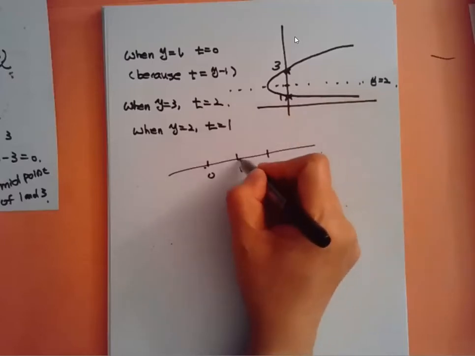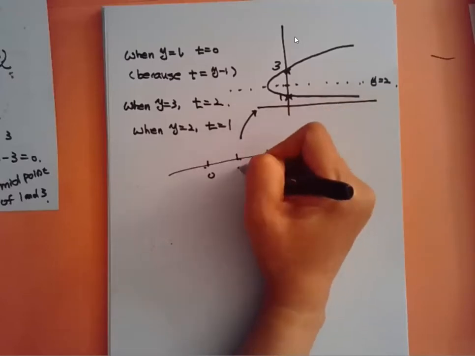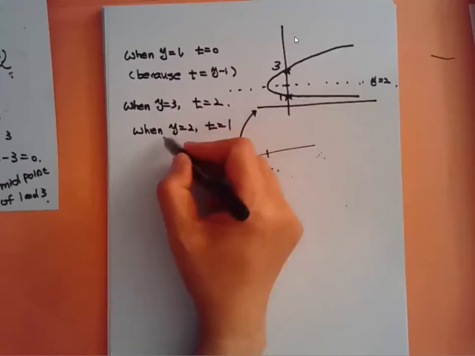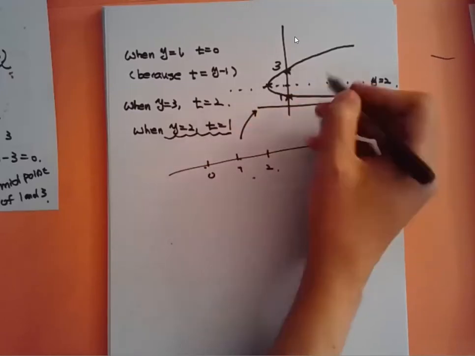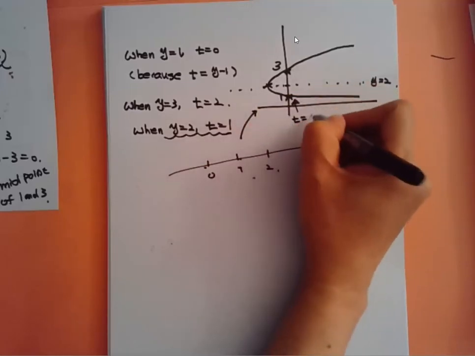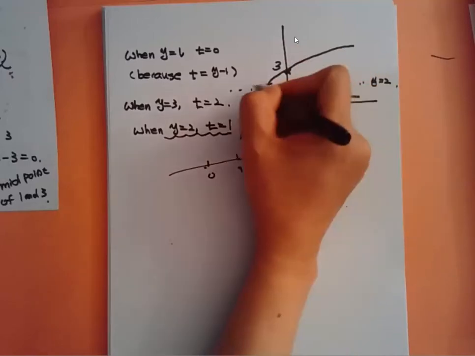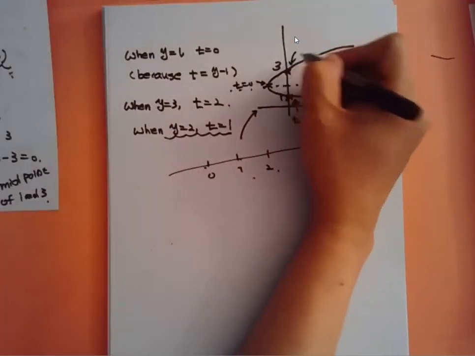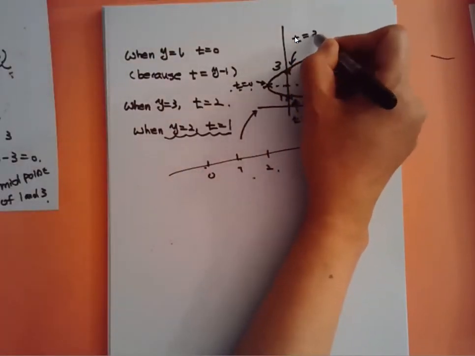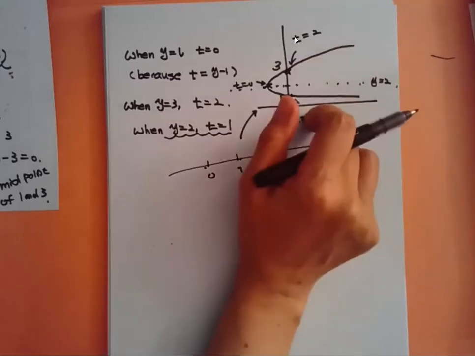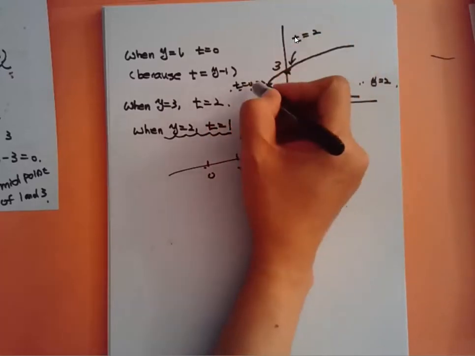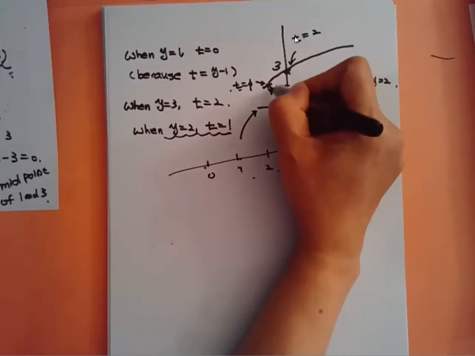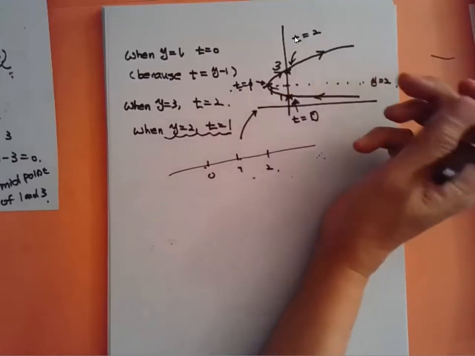And when t equals 1, y equals 2, as you can see here. So t equals 1 and t equals 0. This point is from t equals 0, and this point is the image when t equals 2, right? And so t equals 0, t equals 1, and t equals 2. When we think about the direction, it is directed in this way.